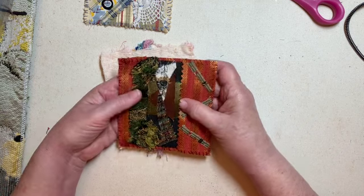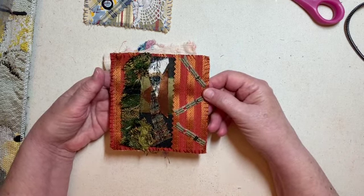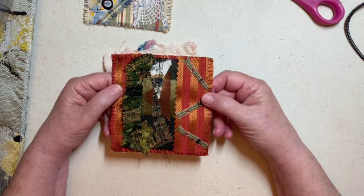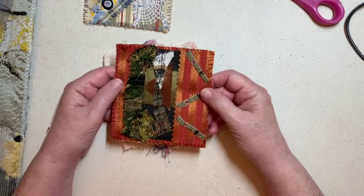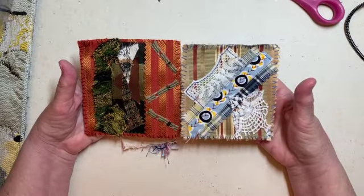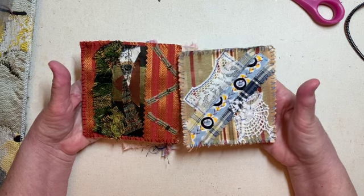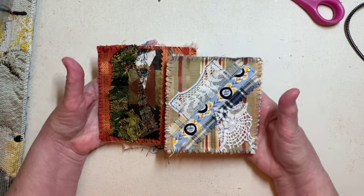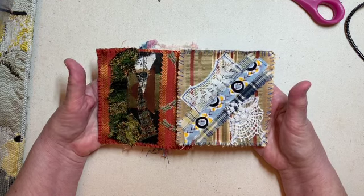This is what I came up with. There's a little pocket here that I could tuck something into. If I wanted to make a greeting card out of this, I would have no problem giving it to a masculine person with a greeting note inside. Upholstery fabrics make good backgrounds and lend themselves more to the masculine side of things, so if you have a boy to make something for, try heavier fabrics in the upholstery or home decor area.